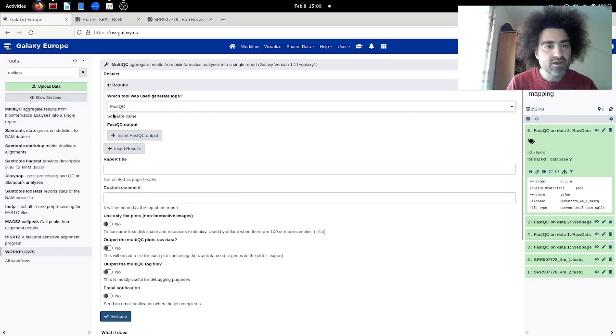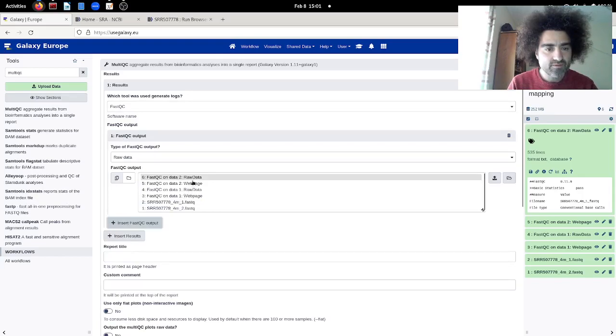So MultiQC can output reports for several tools. That's why here we have to specify for which tool we want to summarize and aggregate results. And since we want to show all the results from FastQC in a single report, we have to choose FastQC. So insert FastQC output.